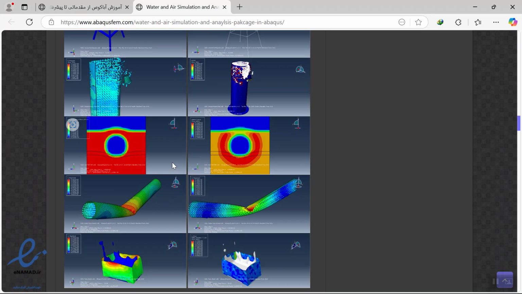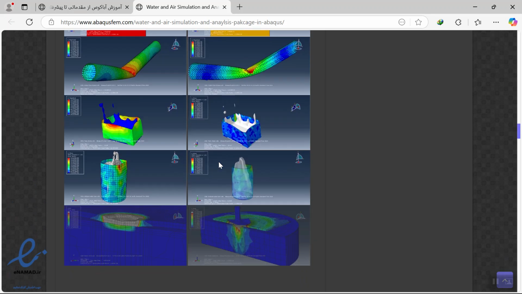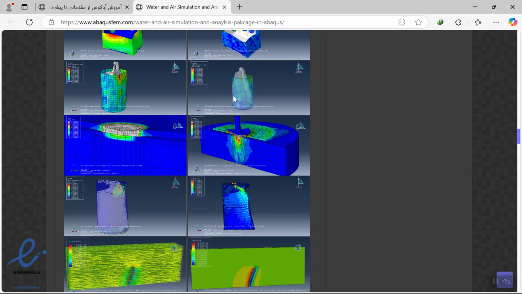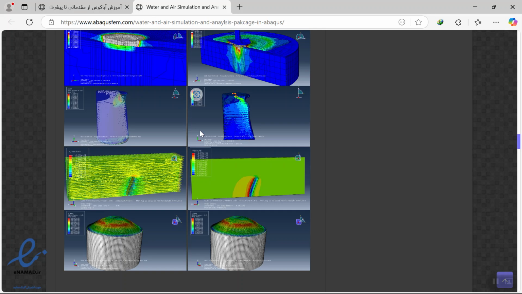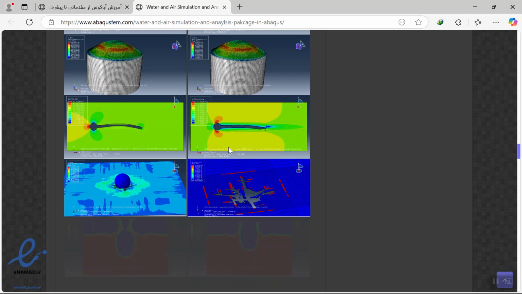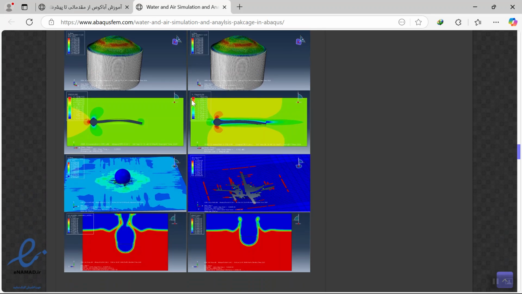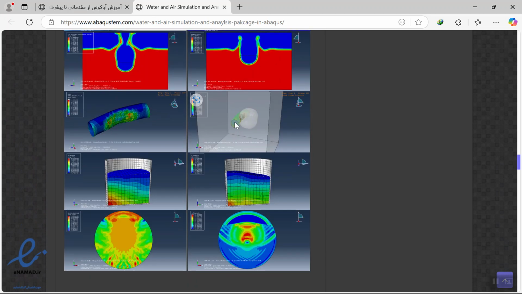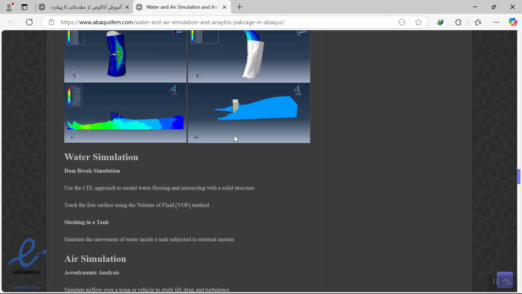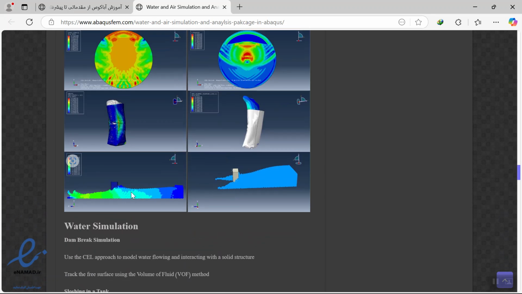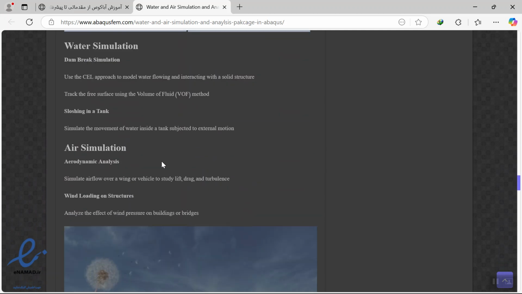Lagrangian method, explosion for the underwater explosion, bending, sloshing, blast, welding of the water jet welding, and everything you can see. This is the acoustic one. You can see here there are some figures of the model in the package here. Also for non-Newtonian simulation here, you can see another model.